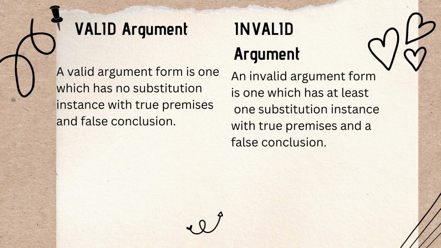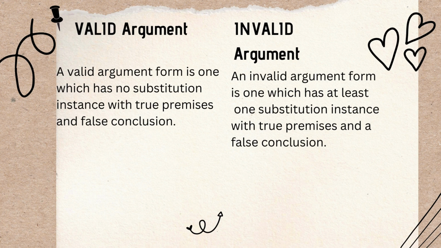In an invalid argument, all the premises are true and the conclusion is false. If that is the case, we derive it as an invalid argument. If it is not the case, then it is a valid argument. To be clear, in a valid argument, the conclusion and premises will be true, and in an invalid argument, the premises will be true and the conclusion false. I hope this is clearer than the earlier definition. So this is the common difference between valid and invalid arguments. Now, we have 9 rules of inference.